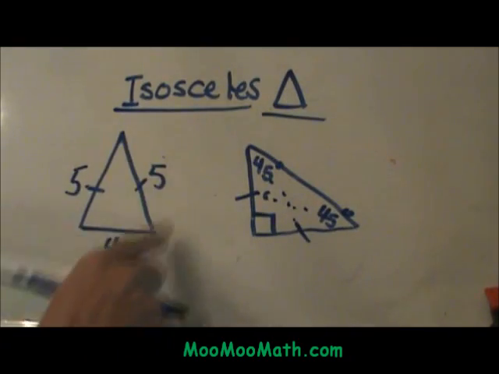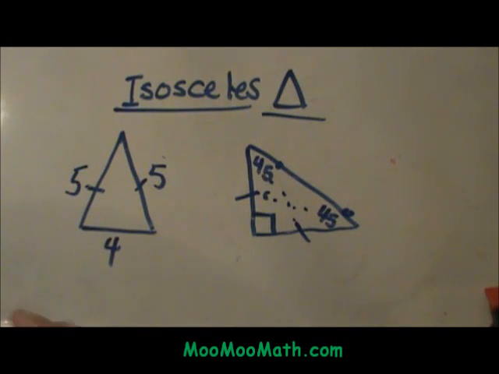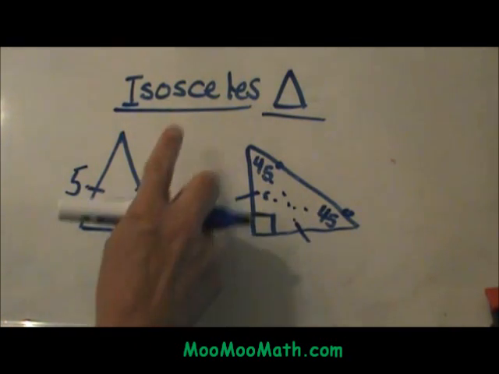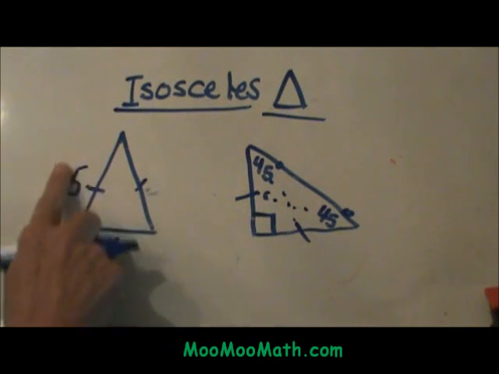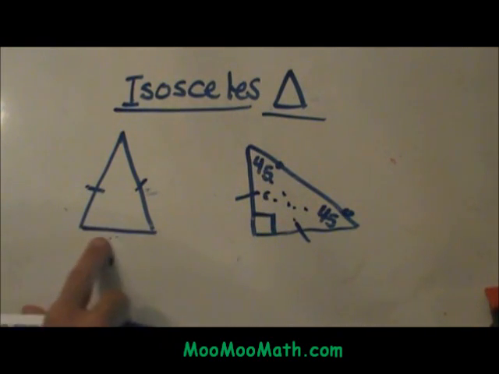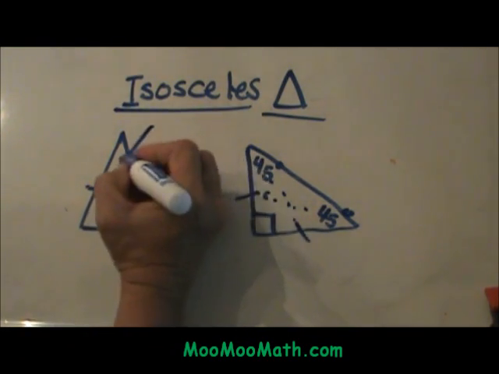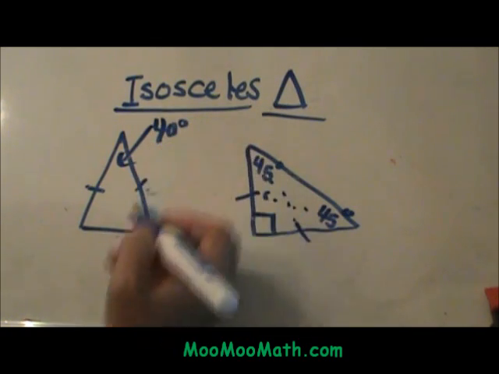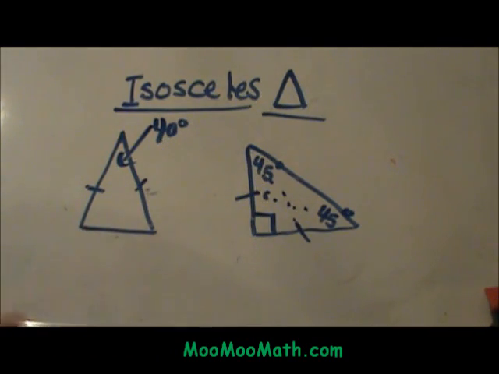Now let's go back to this triangle one more time and I will show you one more quick tip. If this side is 5, or actually let me give you a measure at the top. Let's say that we know the angle up here is 40 degrees. Can we figure out these other two angles?